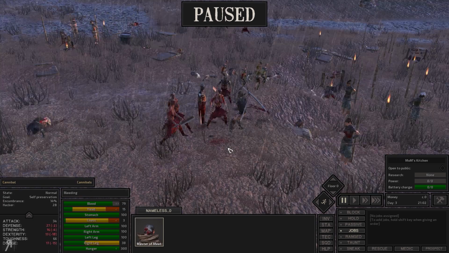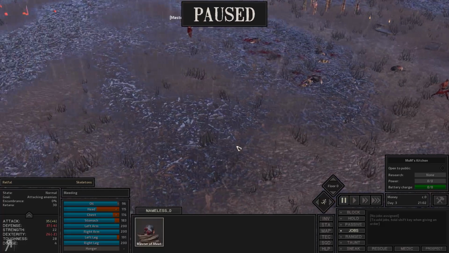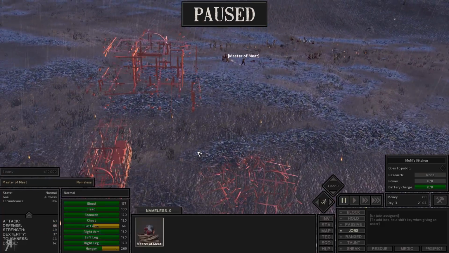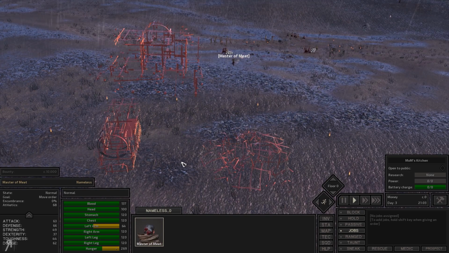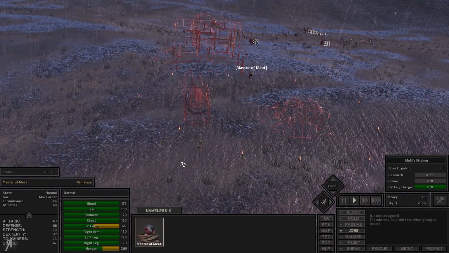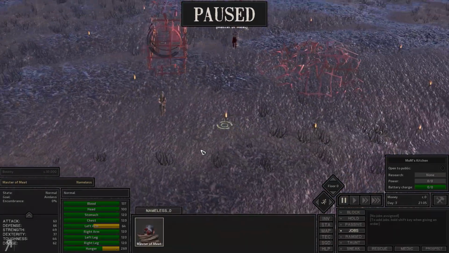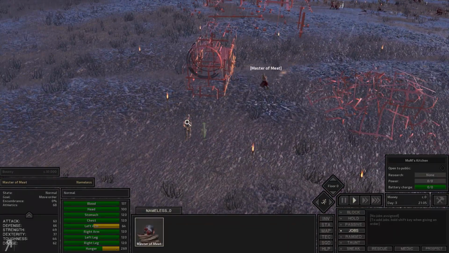Interesting. Well, that leads me to believe that I should probably just leave them alone, and we'll just see what happens. I'm actually fine if the cannibals do get themselves absolutely murdered here, because that means I won't have any protection, which is kind of unfortunate, but, well, we'll see what happens.